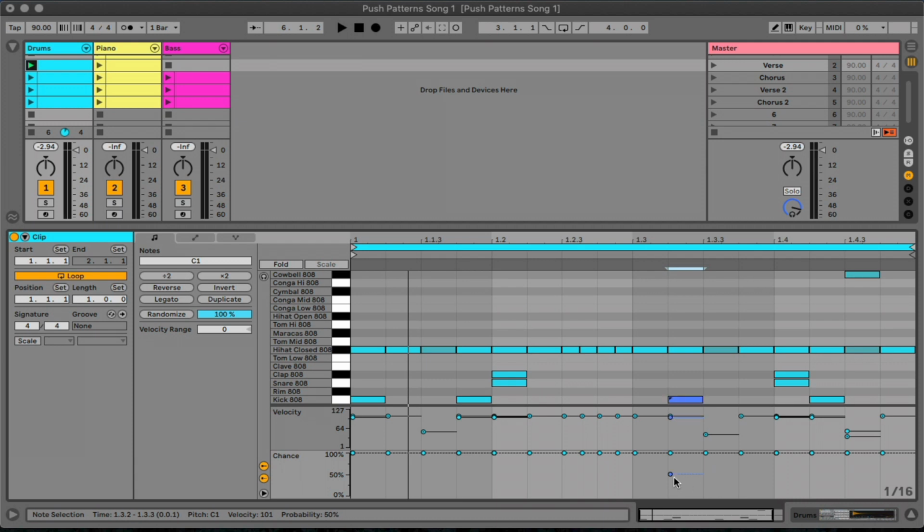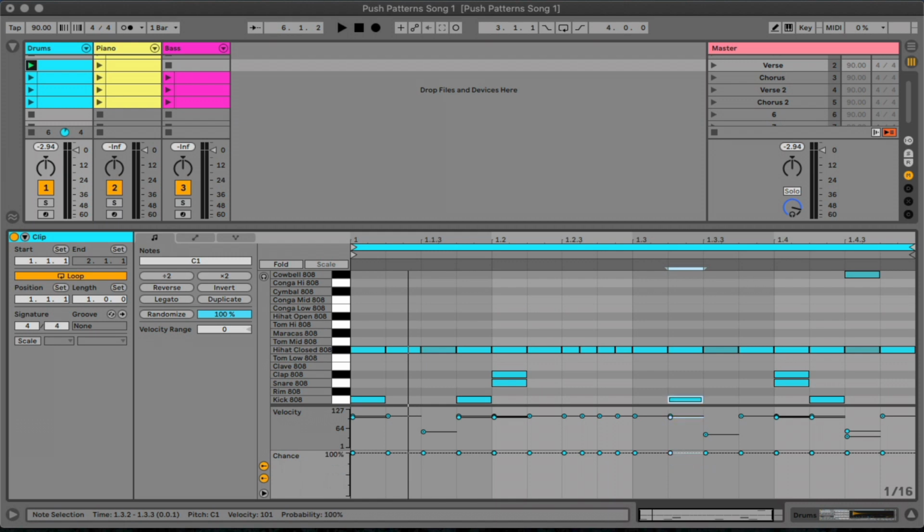So this is really handy for adding a further humanized feel to your drum beat. You can actually verge on being generative, and you can interact with the computer much like you would interact with a musician. You've set some parameters and the computer starts jamming with you.